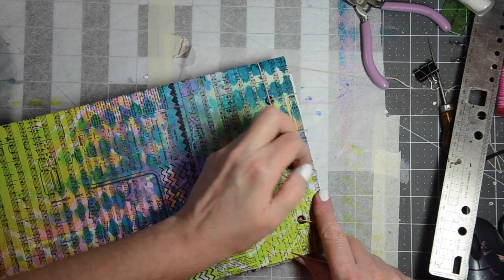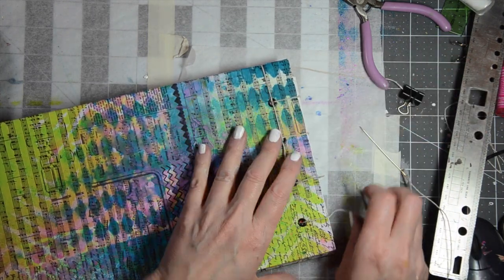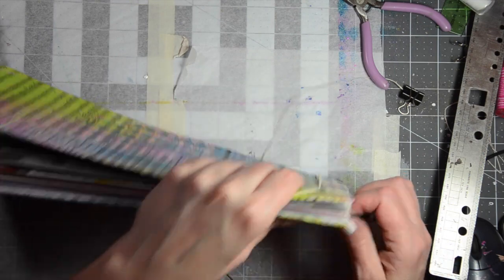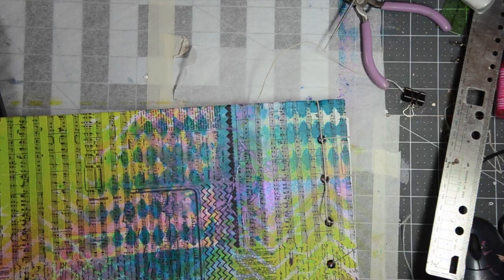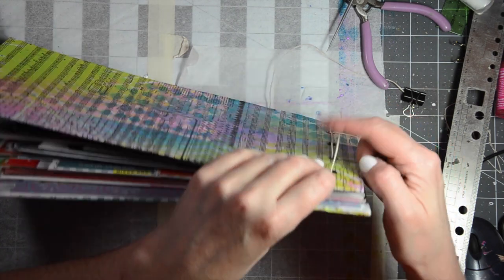And what I like about this too is that, not so much in the middle of the book, because it gets a little bulky as you open it. But the first couple of pages, if I wanted to do a whole big landscape layout, I could actually use two pages to do that. And I can't wait to have those hidden ones come out that fold down like the accordion. Those are so, so cool.